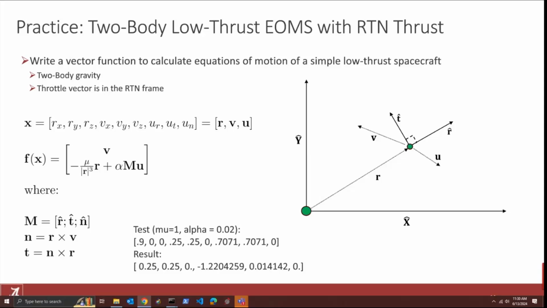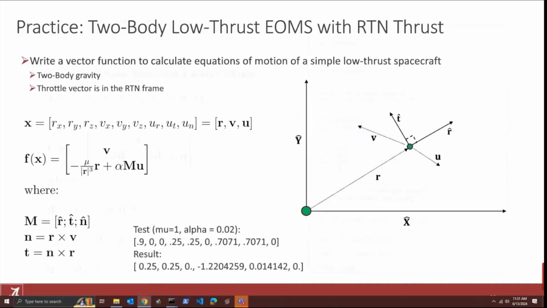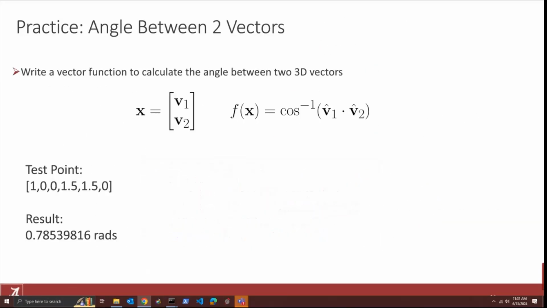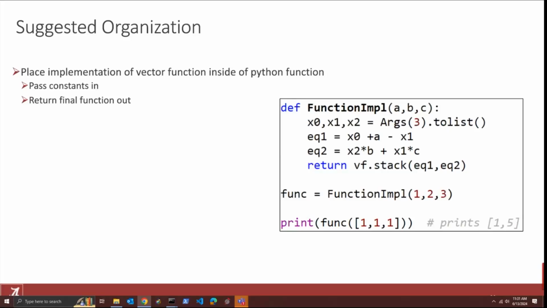You construct the M matrix there. The various parameters that are anti-hat and pret and hat are obviously reading MATLAB, right? So that would be rows, like row vectors for me, right? Yes. How do you tell this thing? I remember we have the VF dot row matrix. Is that how you tell it that it's passing in rows, or does it just? In this one, you're going to build a column matrix. Remember, you can do basis vectors as rows or as columns.